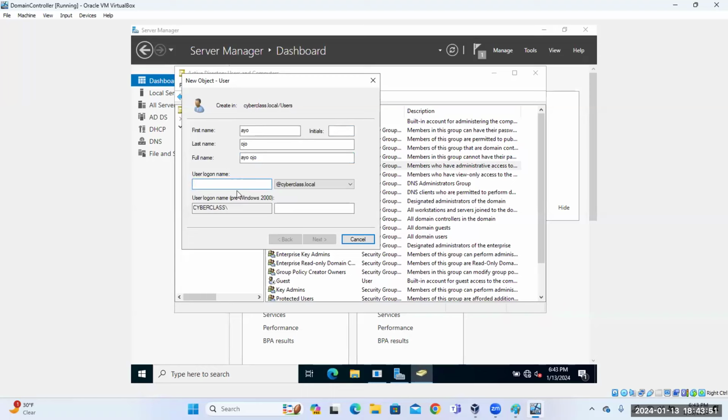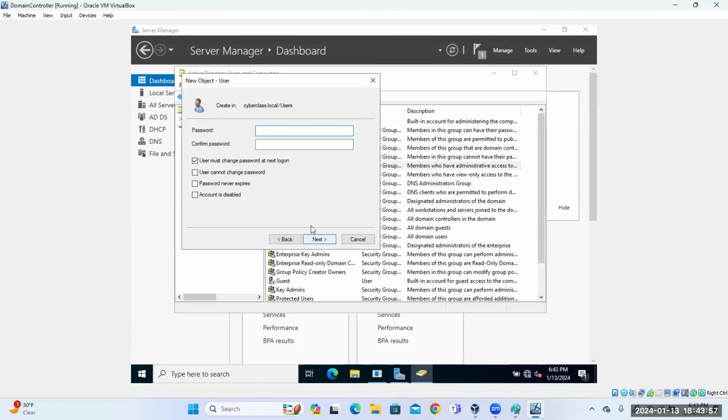And then his login name will be Ayo. Please remember that. I will not remember. Ayo, that's his login name. All right. Here, I'm going to give him any password, it doesn't matter. Here, I say user must change password as soon as he logs on. It's a requirement as part of cybersecurity. You don't give your user a password and then you know the password. No. Otherwise, when it happens that the user commits a crime, so to speak, you'll be held responsible, because it's not just the user that knows his password. You also know the password.